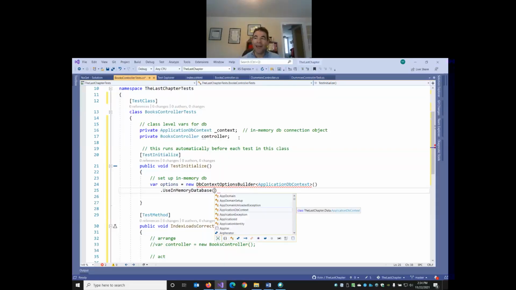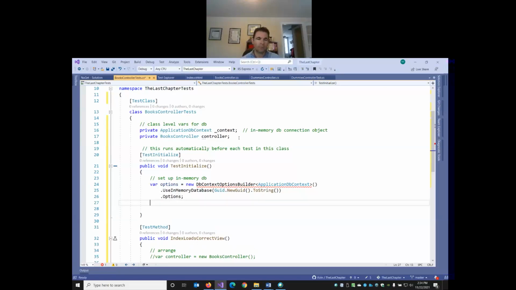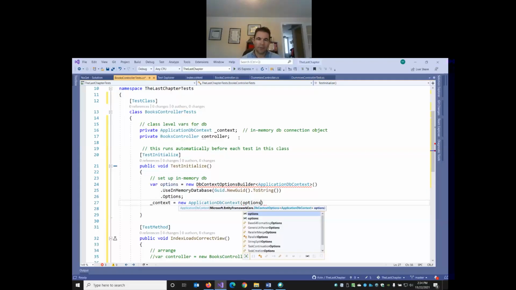And we have to provide it a unique name each time, so there's no conflict. So to do this, we'll just use a GUID. We'll randomly generate a name for our in-memory database. And then we can instantiate our database.